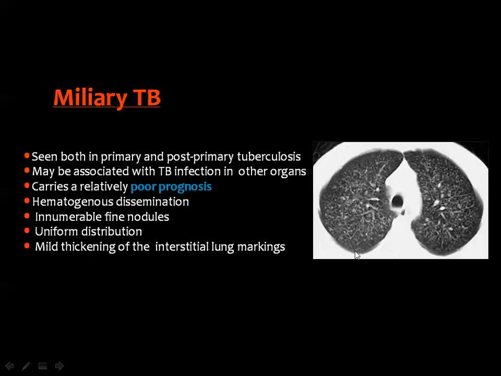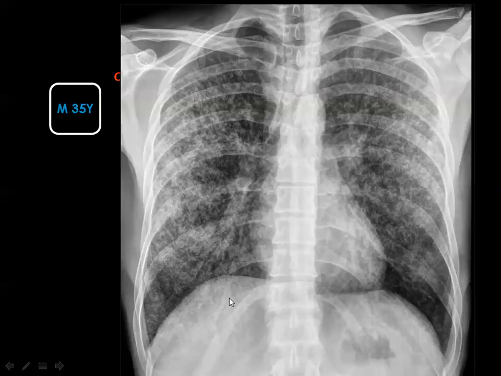And miliary TB may be a primary infection and may be a post-primary infection and is usually associated with poor prognosis. It is the hematogenous dissemination of the disease and will result in extensive nodular opacities randomly distributed in the lung, and they are usually in the range of less than 3 millimeters in diameter. If you look at the chest X-ray, sometimes it's difficult to appreciate that this patient had miliary shadows. You may also feel that there are patchy opacities and miliary shadows together with strandy opacities.